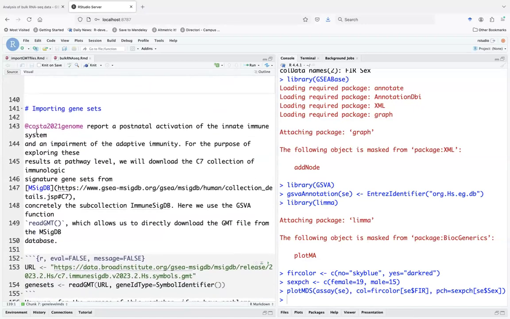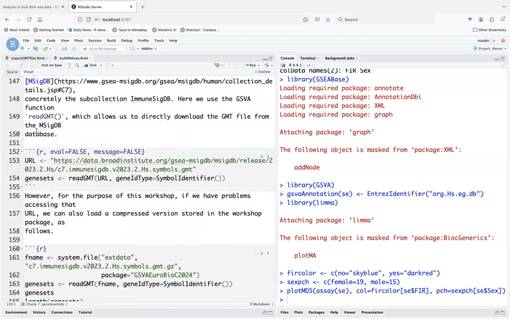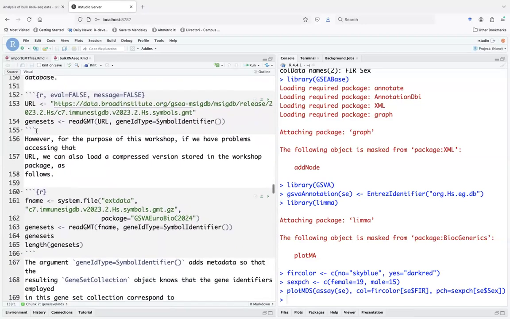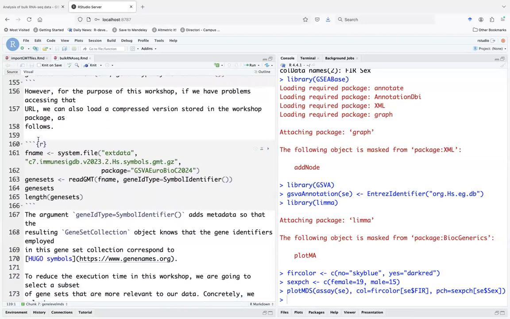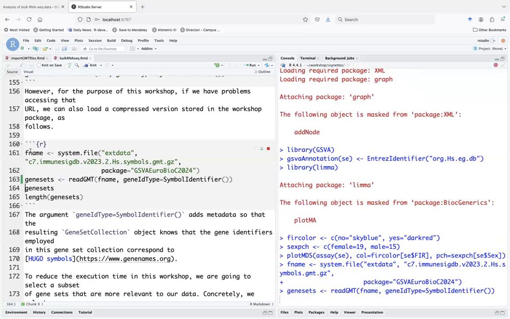That's for the expression data set. Next, we are going to import our gene sets. Exactly the way we have seen that before. This time, I'm going to use a local file and not download from the internet. Again, for the gene sets, these are using Gene symbols. We need to set the gene ID type to symbol identifier. So gene sets, gene symbols; expression data set, Entrez ID.